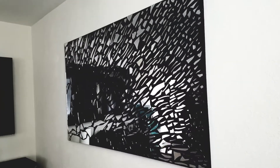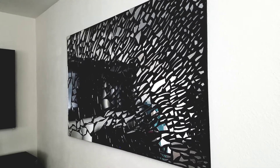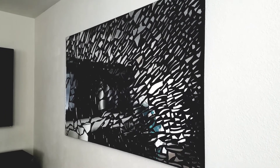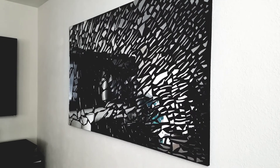The cool part about this project is it's so easy to clean. You just spray it with glass cleaner and use a paper towel to rub it down. Because I grouted it and the glass sits right inside the grout, you cannot get hurt on it. It's a great idea if you want something very inexpensive to make that looks gorgeous — I get so many compliments on this mirror, everybody loves it.